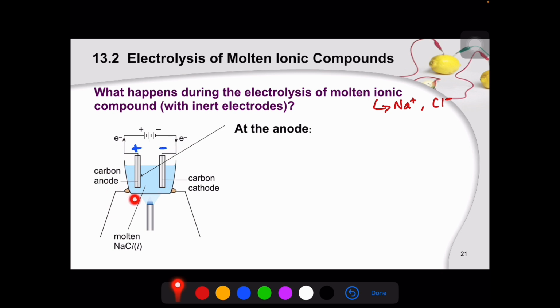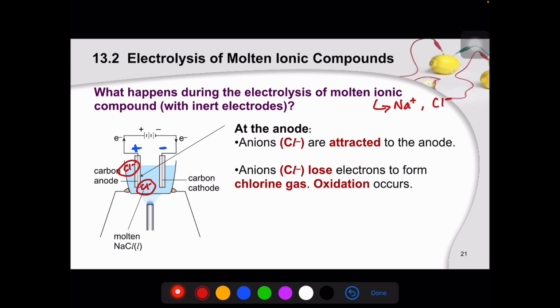Inside the entire electrolyte, the chloride will move towards the positive electrode. Why? Because negative and positive attract each other. The negative ions, the anions over here, will be attracted towards the positive electrode that you see over there. So what do the negative ions do over there? The anions will go through oxidation. As I said just now, OIL RIG, and AN OX, RED CAT. Anode is where oxidation happens, and cathode is where reduction happens.